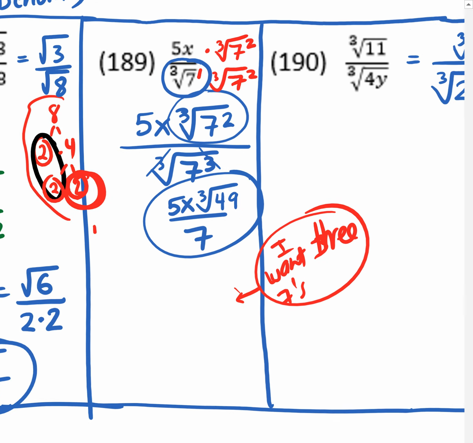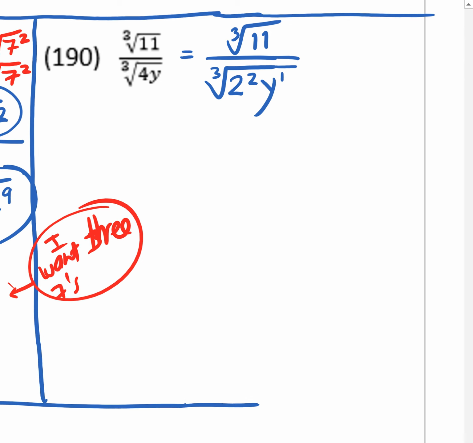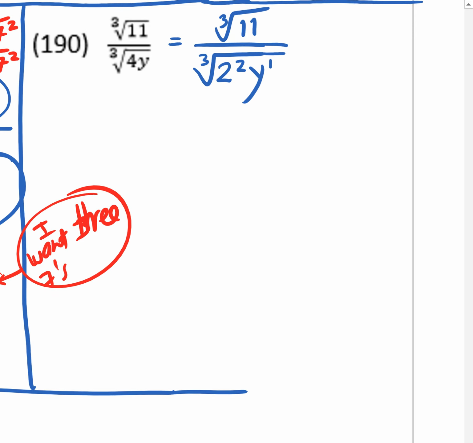This is something that's easy to forget, but it's definitely going to be on the test. And I would probably write a note about this on your note card. Okay. So what do I want? I think if you can visualize what you want to see, what's going to allow you to have the root disappear from the denominator, then you're going to do a lot better.